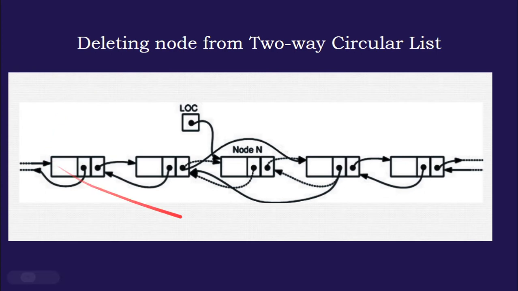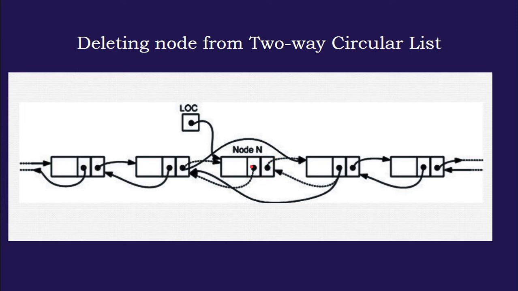It is shown in a diagram like this. Here we can see the nodes of the particular doubly linked list, and we have both the front and the back pointers. We are going to remove this node. The dotted lines say that this link is virtual, that means we are going to remove it. So node N has to be removed, which means the forward link and the backward link have to be removed.